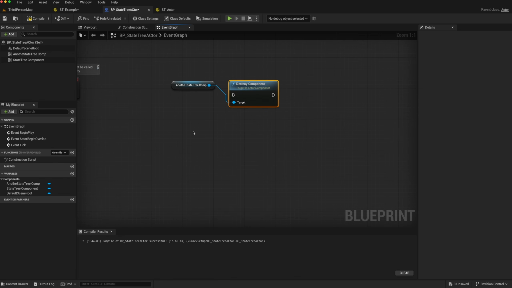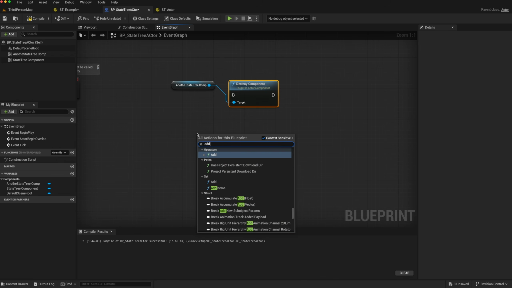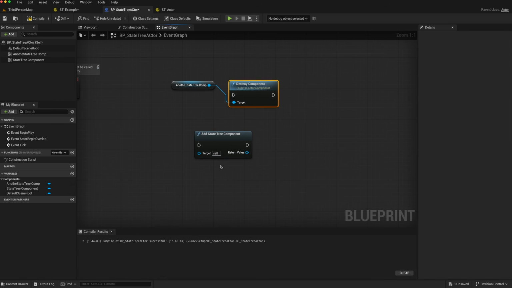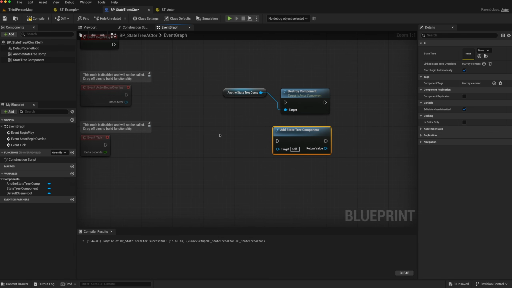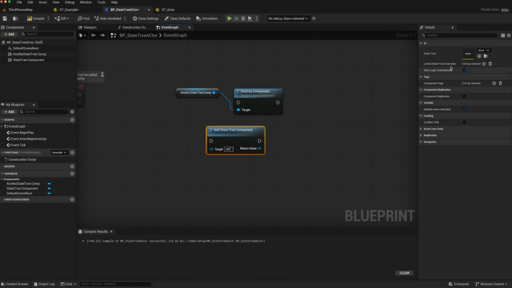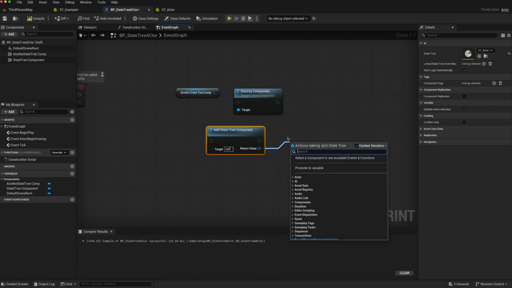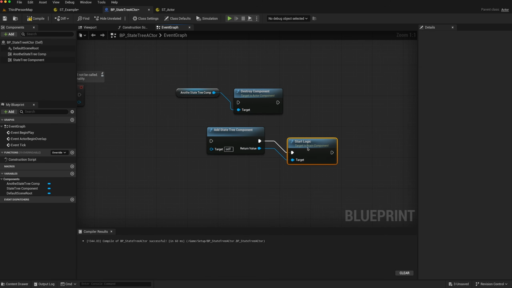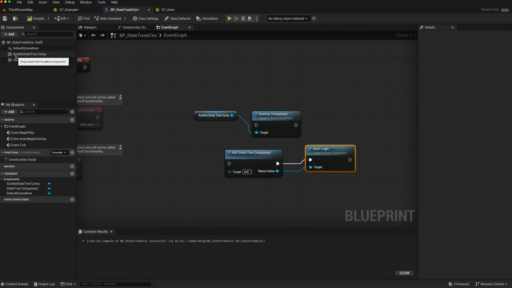There is also another node that means that you can add a component. So you can type in add state tree component, and you could add a state tree component like this. So if you wanted to add a state tree component to an actor, but it wasn't here to begin with, this node will allow you to do that. And again, on the actual node itself, you can pick your state tree asset. And if you had parameters, you could set them here, and you can decide whether it starts its logic automatically or not. This sometimes might not start straight away, so you may need to then call the start logic node on it. So again, that is how you can either add state tree components with state tree assets using the add button or via code using the nodes, and you can also destroy them.